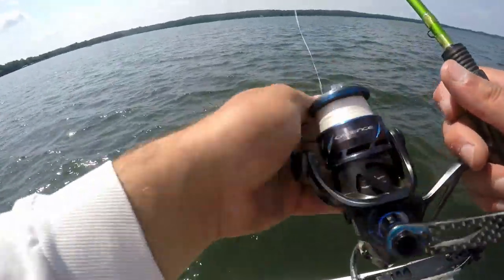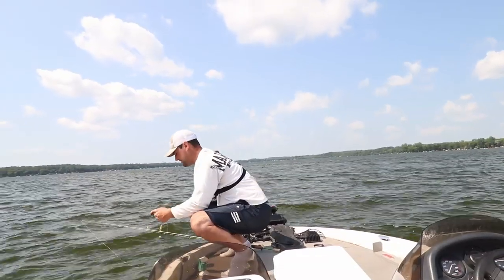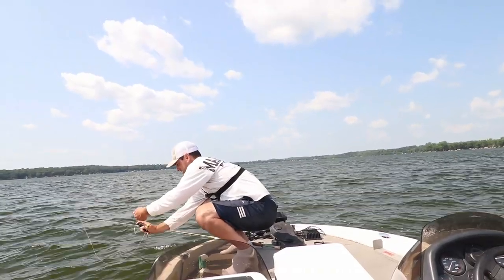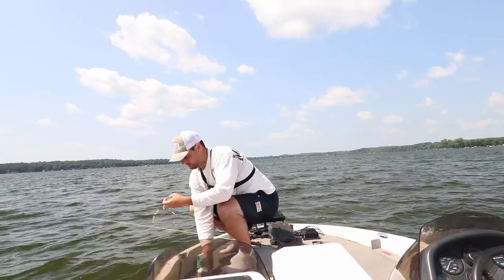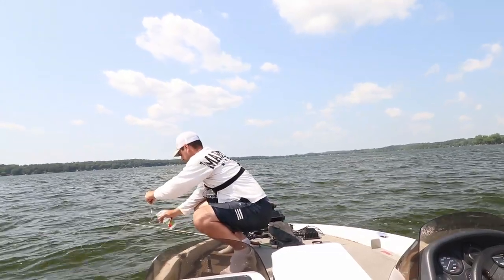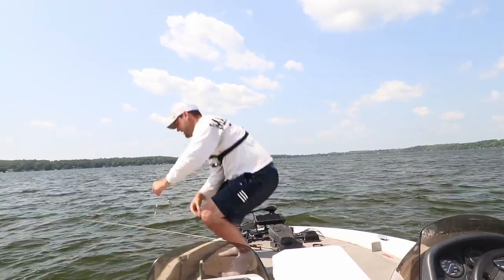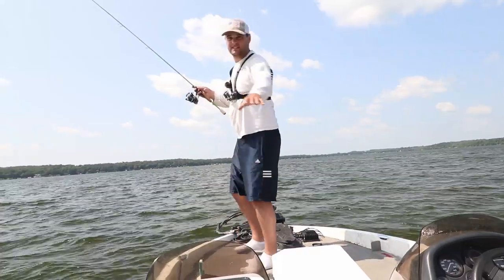All right, so let's quick spray this stuff up. So one on the left is the G sauce. Be very careful with this guy. And the one on the right is the GULP spray live minnow scent. All right, sprayed them up good. We're not refilling anything. So no reapplying scents.